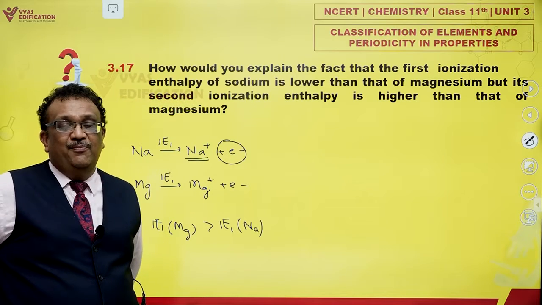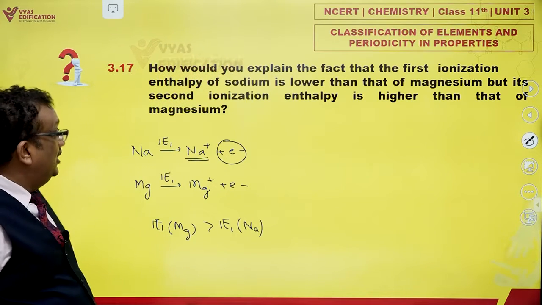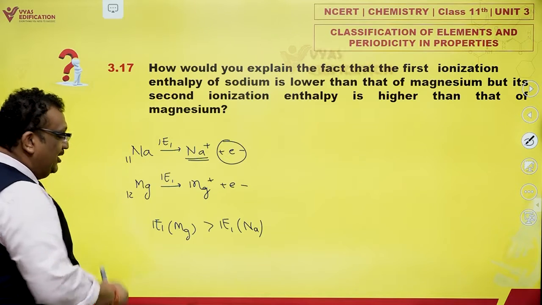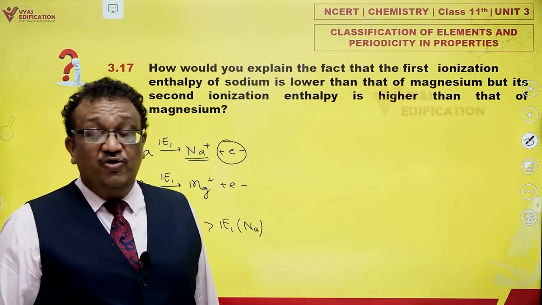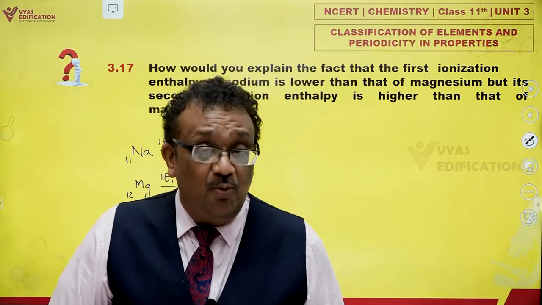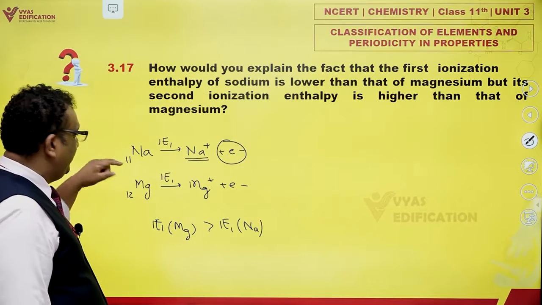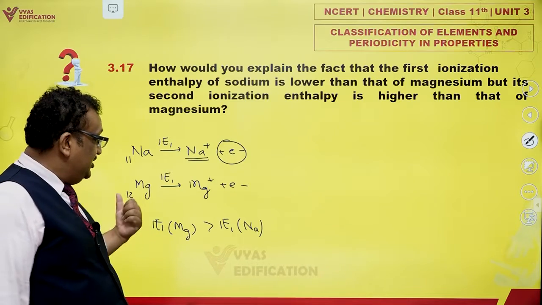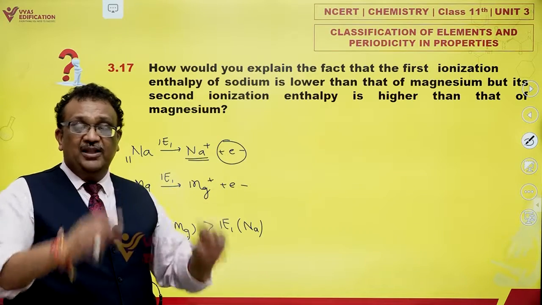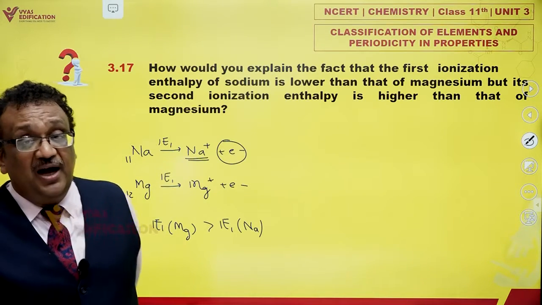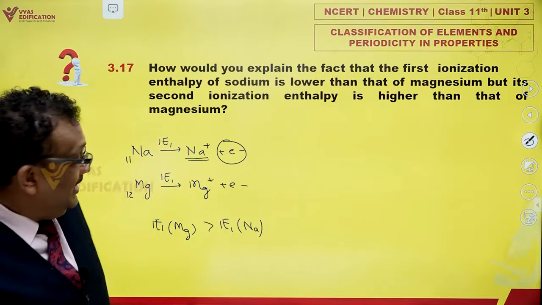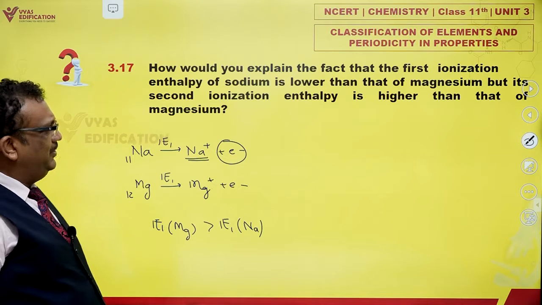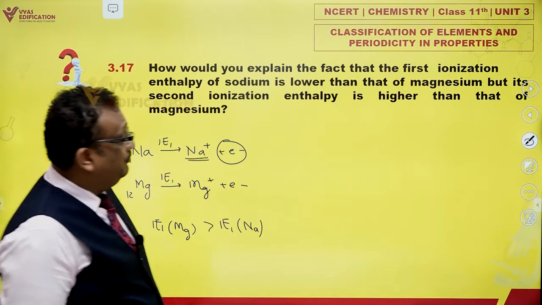So sodium lets this electron go relatively more easily. Magnesium does not gain any benefit of noble gas configuration, and not just that, sodium's nucleus has 11 protons while magnesium has 12. 12 protons attract the electrons more strongly in magnesium as compared to 11 protons in sodium. And because of these reasons, magnesium finds it difficult to let the electron go, and that is why it has higher first ionization energy as compared to sodium. This is explainable, fine. Now the second part.